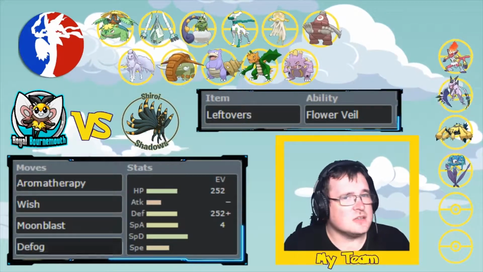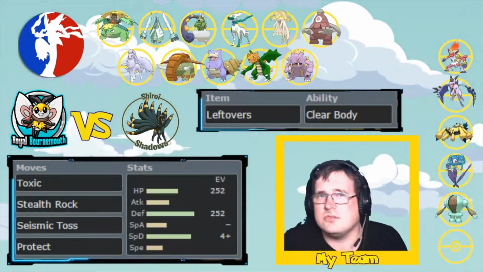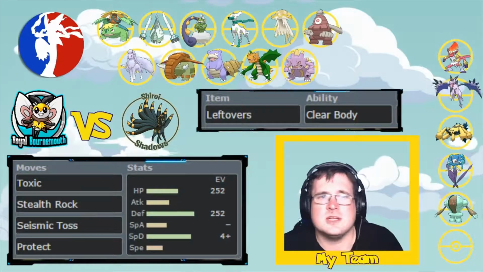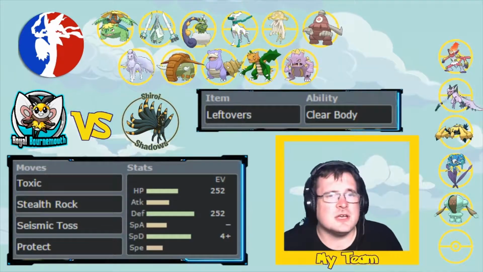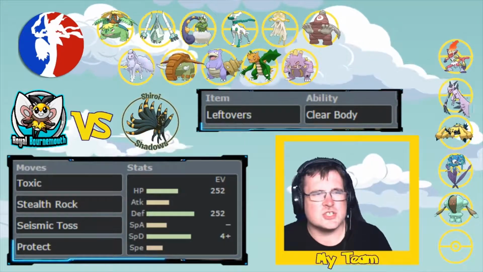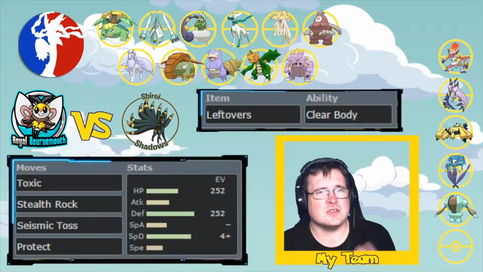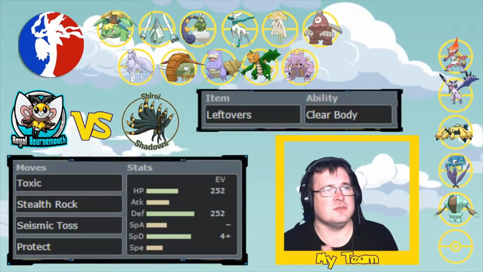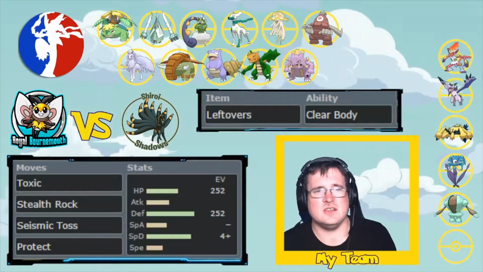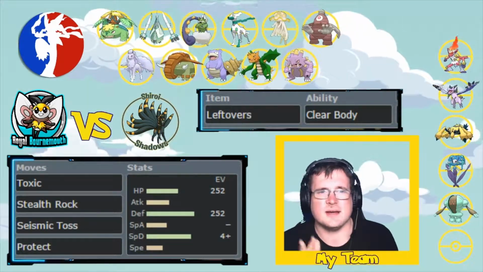Next up is going to be Iron Man, the Registeel, running a fairly standard Registeel set this week. Toxic, Stealth Rock, Seismic Toss, and Protect. With the Leftovers, of course, for recovery. Running fully physically defensive with a specially defensive nature. This allows me to sponge hits from pretty much anything. Toxic, of course, hits everything except the Venusaur and the Nihilego. Rocks is there, of course, to chip down this team. Seismic Toss hits everything except the Dusclops, and Protect, of course, to scout out field moves.